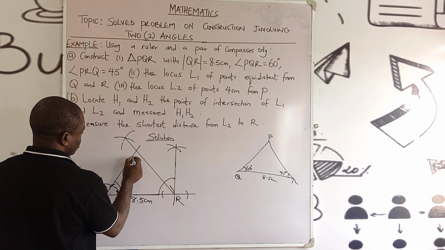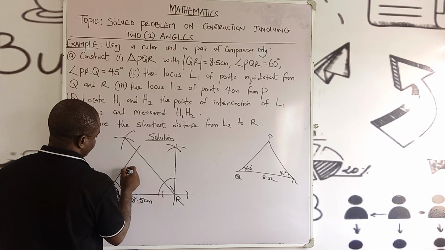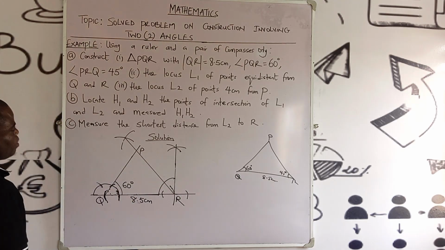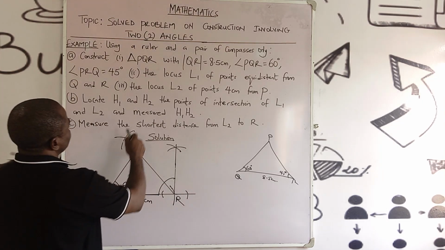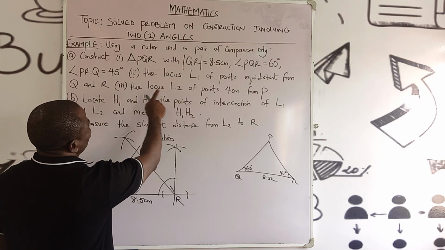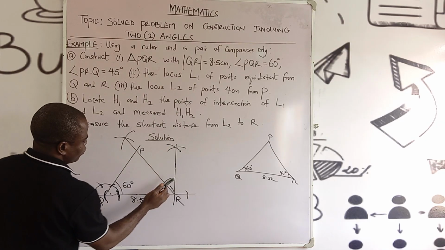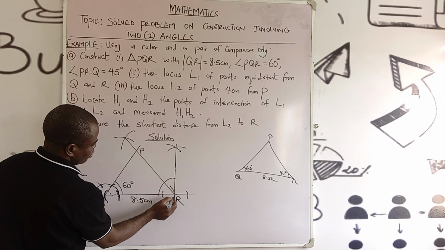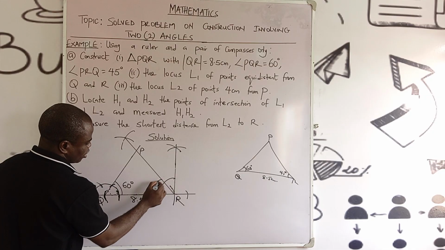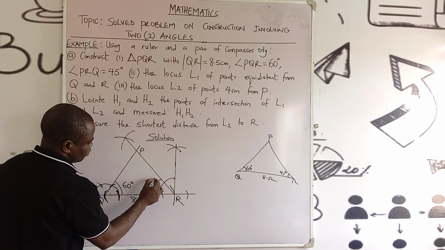Point of intersection, you join them together. This is your point P now. Okay, let's see the next question. We're told that you should have gotten the 45 degree, this is your 45. So you divided your 90 degree into 45, 45, and you now pick this side, which is 45 degree.